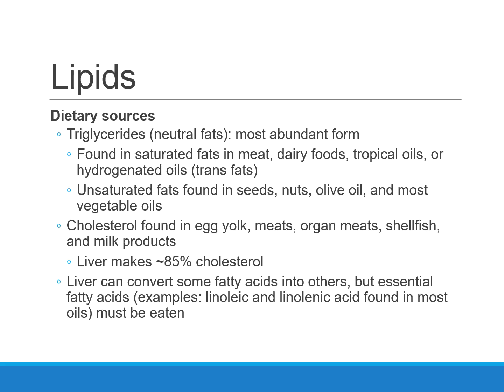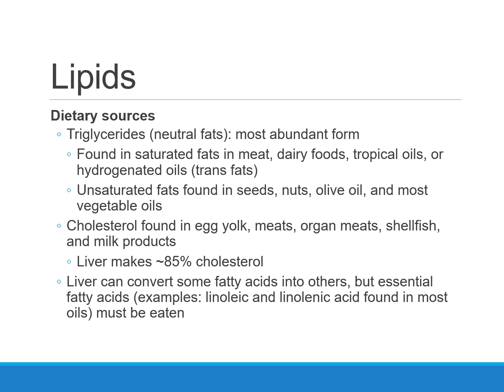Cholesterol comes from egg yolks, meats, organ meat, shellfish, and milk products. Your liver makes cholesterol. You need cholesterol because you need it to be the foundation for certain hormones, like your steroid hormones like testosterone and estrogen, progesterone, cortisol. All of those are cholesterol based hormones, so you need cholesterol for that. You also need cholesterol to build these things called lipid rafts in the cell membrane that serve as kind of stations for receptors to attach to.